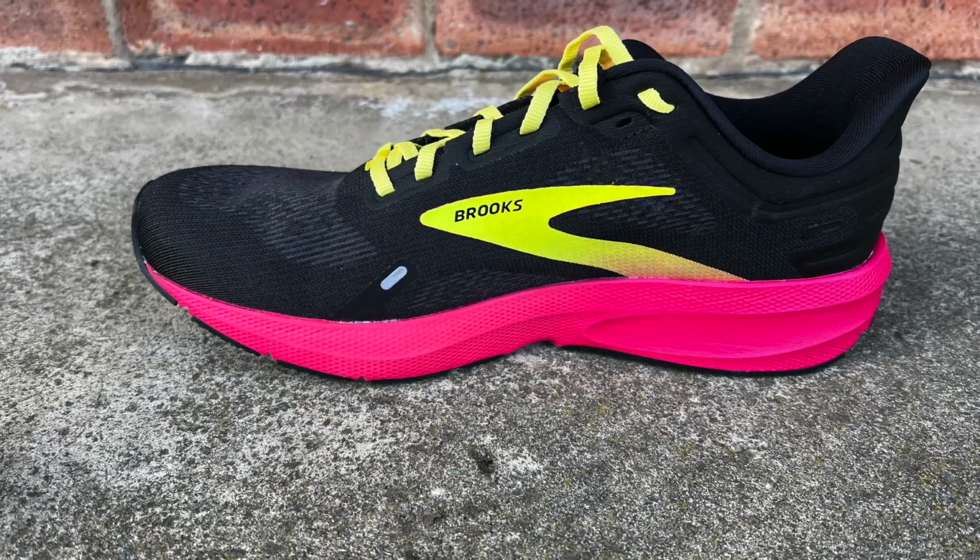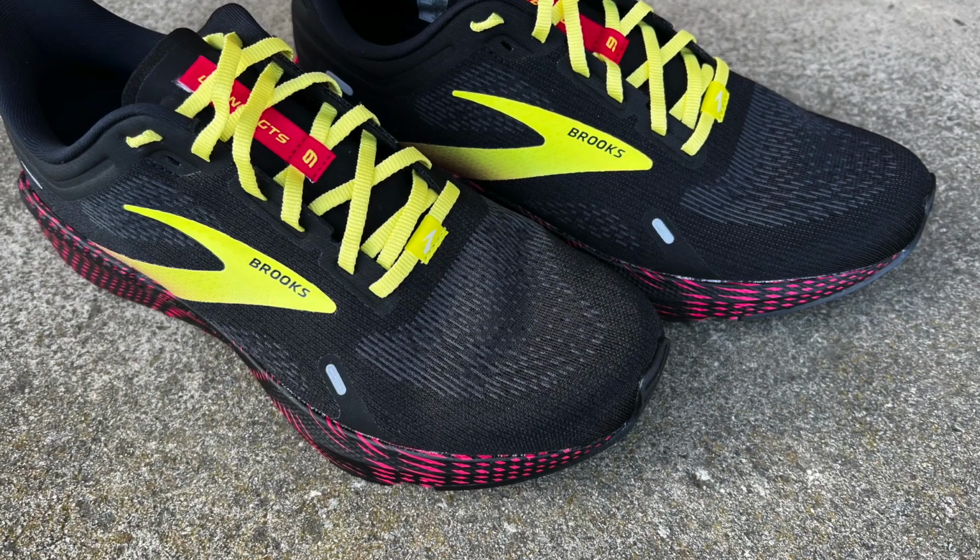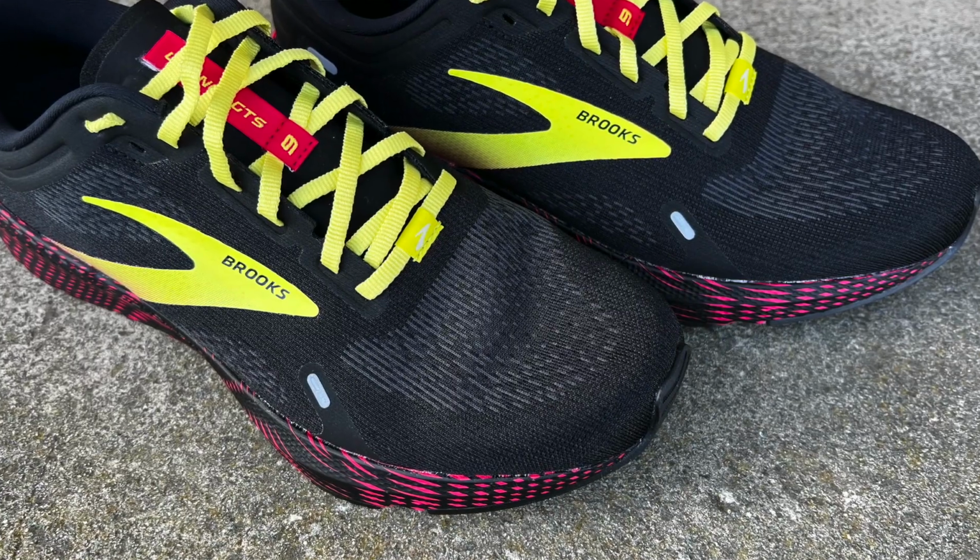Nice, smooth, almost velvety smooth heel collar here. Flares away a little bit from the Achilles, so no irritation, even when you're up on your toes. No rubbing there. Very nice engineered mesh upper. It is very breathable, difficult to see in this all black version. This is the latest colorway, even looks fast, I think. So really nice fit, everything you'd expect from Brooks, and plenty of coverage on the outsole as well. So you've got the same degree of coverage as you would from an everyday training shoe, but quite a slim, low profile design there, great traction, very durable.